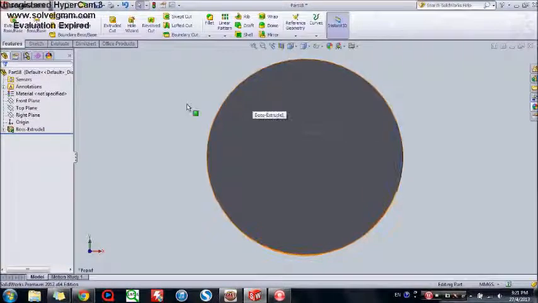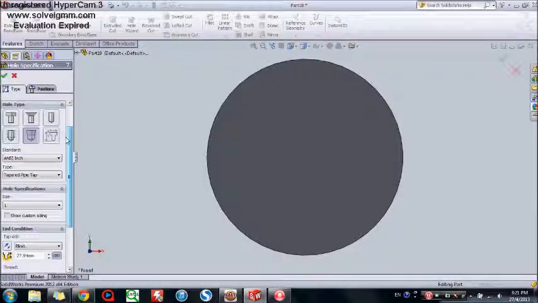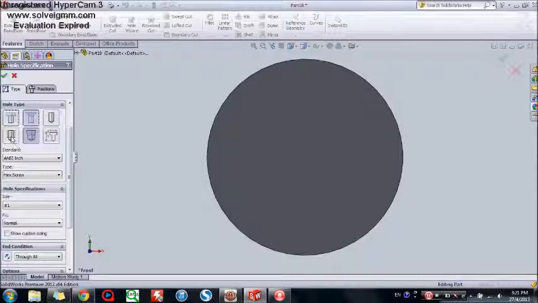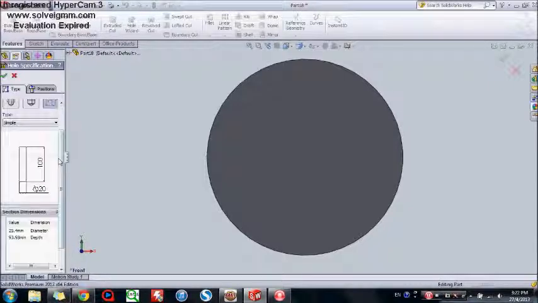Now I'm going to show you how to use Hole Wizard. This is the circle model that I drew before this. You click on Hole Wizard. You can choose many types of holes. This one, this one, this one, whichever is comfortable. And you can choose a standard that you want, such as ANSI and many others.